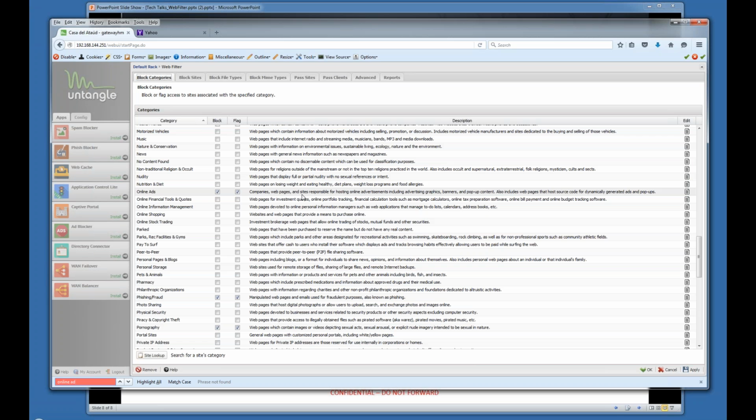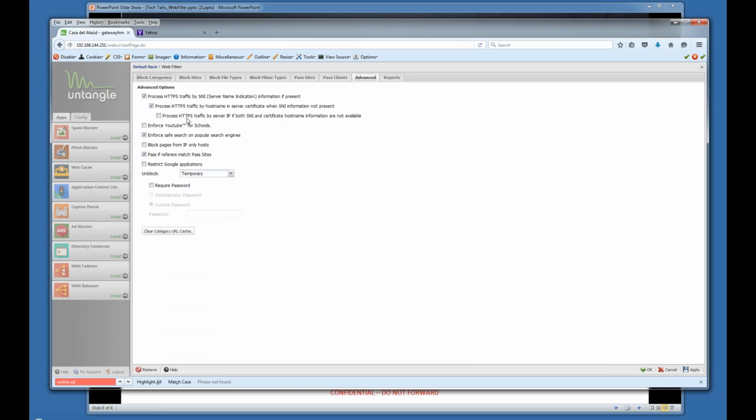Looking at the question: if process HTTPS traffic by server IP is enabled, will pass sites still apply to those? Classified by IP. As you notice, I don't have that one checked because it becomes kind of a dangerous one to use. If the browser is not providing SNI information, it only sees the IP address, and then it's going to be blocked.